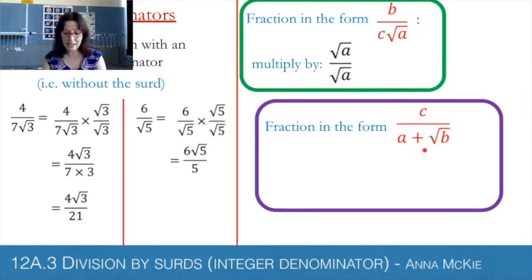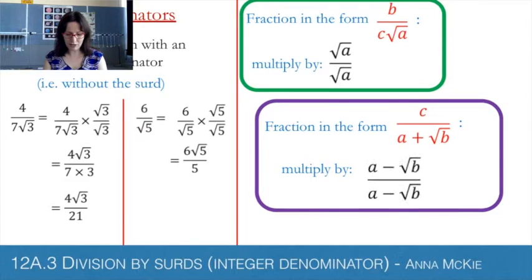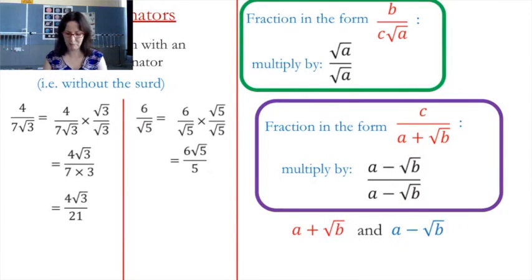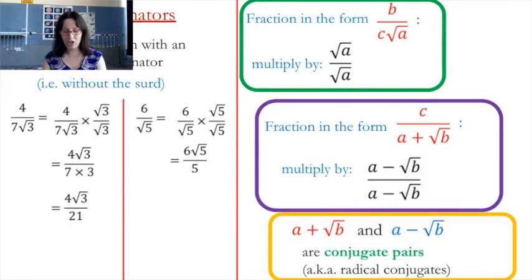So there's got to be a different technique to turn that into an integer, and the technique is to multiply by, so that's the equivalent of 1 because it's the same thing on the same thing. What do you notice? Here's the denominator here, and here's what you're multiplying by. Not quite the same. The sign has changed. What's that called when that happens? They are conjugate pairs. So they're the same terms, if you like, but different signs. And in this case, they're not only conjugates, they're radical conjugates, just for the official definition there.